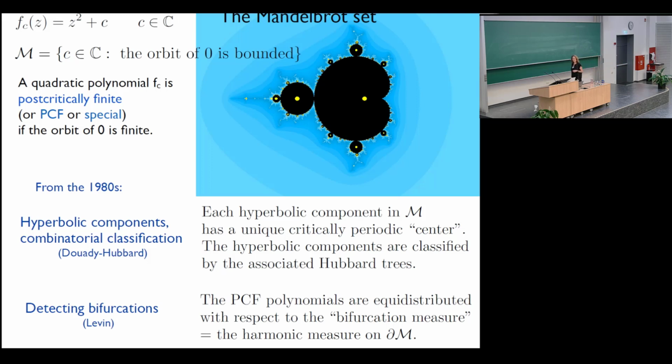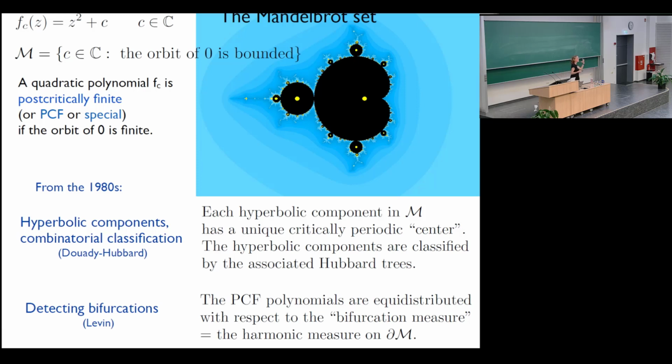These yellow dots, I said that they are, well, they're discrete in the interior of the Mandelbrot set, but they're everywhere dense on the boundary also. And in fact, they're not just topologically dense, they're uniformly distributed with respect to a very natural measure, a very natural distribution on the boundary of the Mandelbrot set, specifically what turns out to be the harmonic measure on the boundary, at least as seen from infinity. The same measure that you'd get if you were to run, say, a Brownian motion on the outside, starting at infinity on the outside of the Mandelbrot set, and determine the hitting probability of your Brownian motion. That's the same as this harmonic measure.